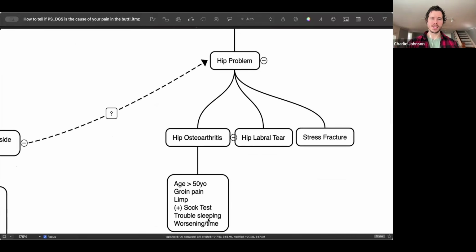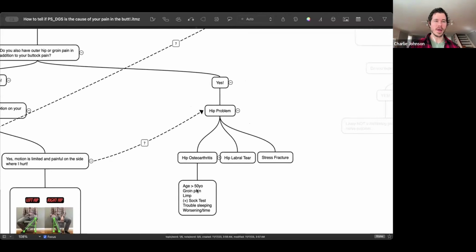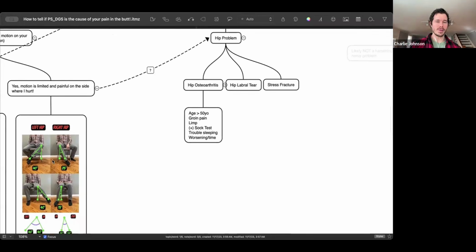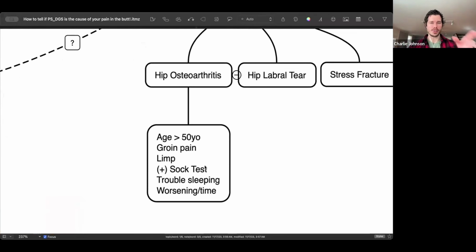Just, not to get too off track here, we just labeled some of the criterion or cluster of findings that people with hip OA, or osteoarthritis within the hip joint, describe, right? So age greater than 50, there's groin pain, there's usually limp. The further I walk, the more I limp. There's what we call a positive sock test or a toenail test. So when you're trying to put on your shoes, you're trying to get up into that figure 4 position, it's just painful, limited, and restricted. You can actually confirm that here by seeing what limited motion looks like here in a second. Right? So if you're not sure, stick around.